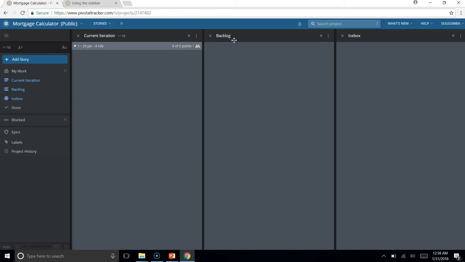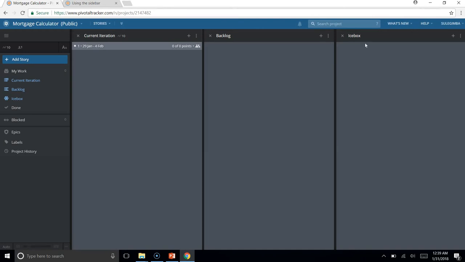Then we talk about the backlog. Backlog panel consists of all the stories that the product owner, also known as customers, has prioritized for the team to do next. So here we have the current project that they are working on, the current iteration. Once they are done with that, the other stories from the backlog will move automatically to the current iteration.